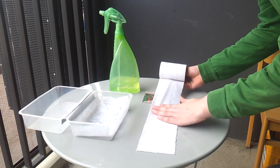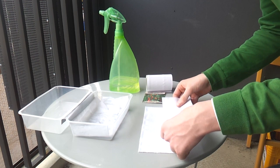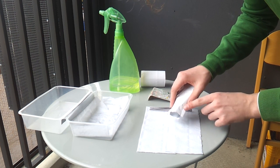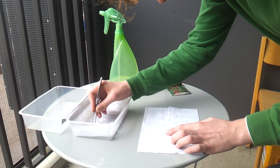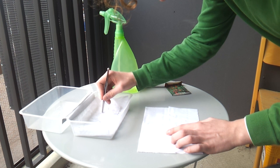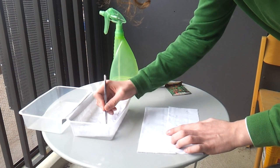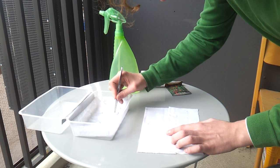Now, prepare your working space by laying down some paper towels, on which you can drop some seeds from the packet. Carefully pick up the seeds and place them in the greenhouse, evenly spaced. It's best to start with more seeds than you are planning to use in your system, as there are almost always some seeds that grow slower than the rest. By using more seeds than you need plants, you can select only the strongest and fastest growing, so you'll have the best plants possible.